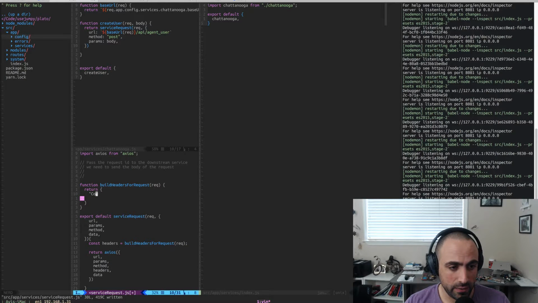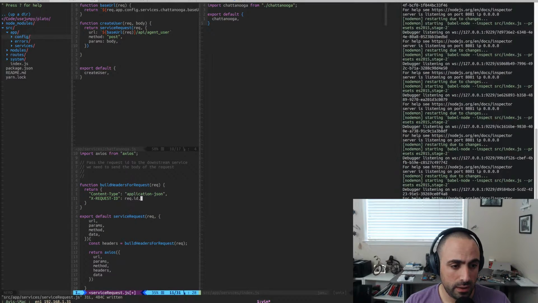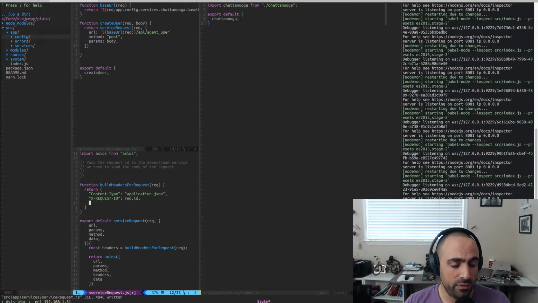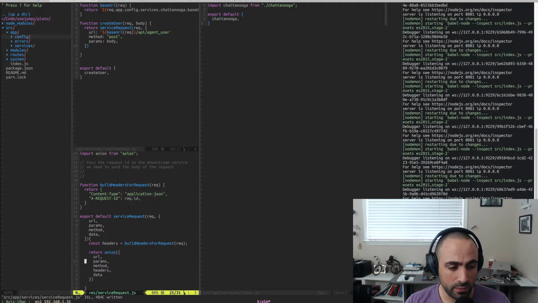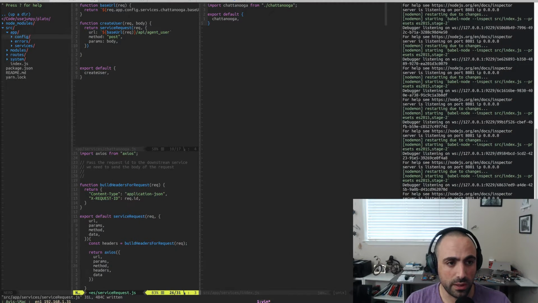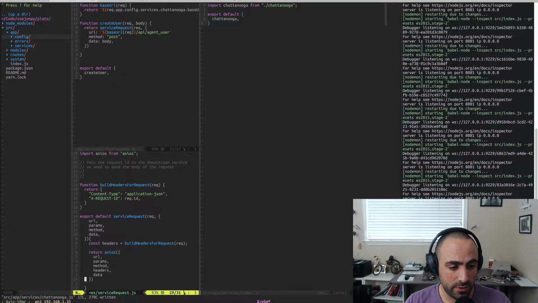So we're going to have a content type of application JSON. We're going to have an X request ID, which is going to be the request.id. And for now, this should be that. And then we'll have the headers, we'll have this one, and we'll have the data. So this will be data. And then here we'll have this.